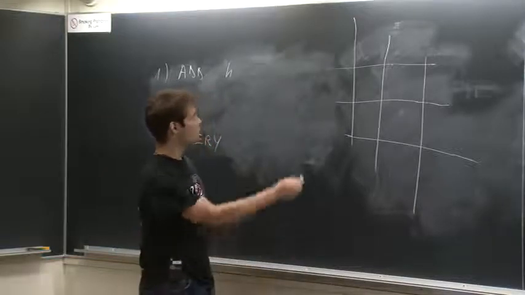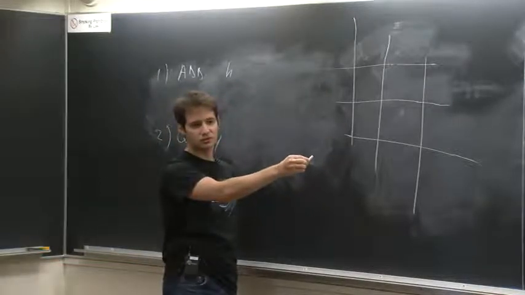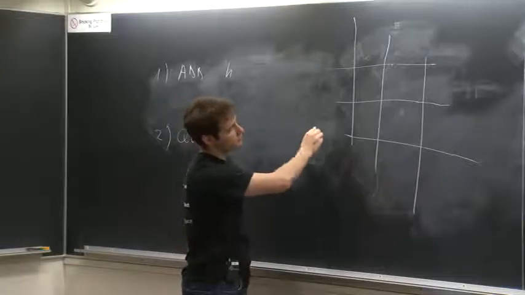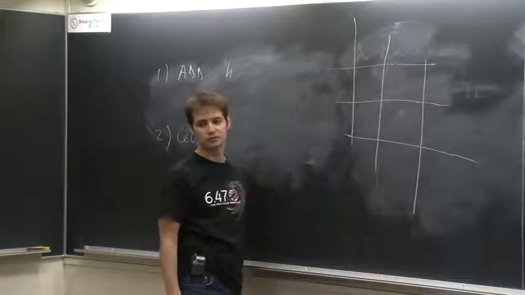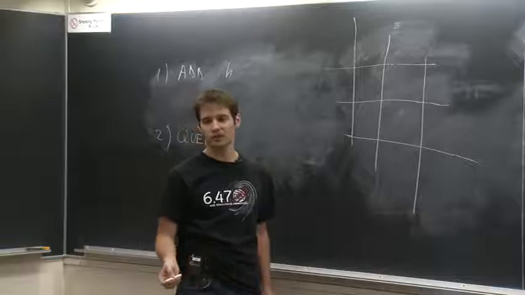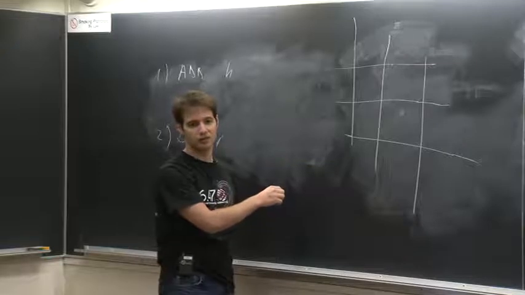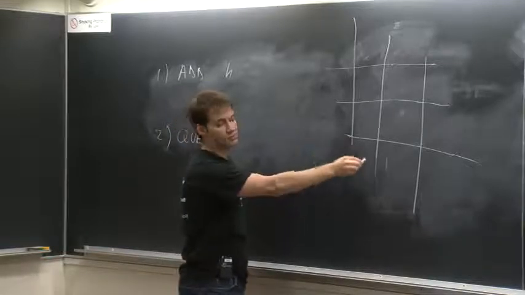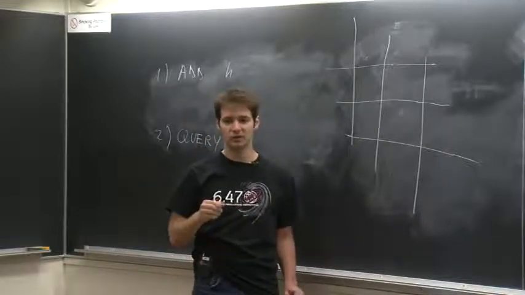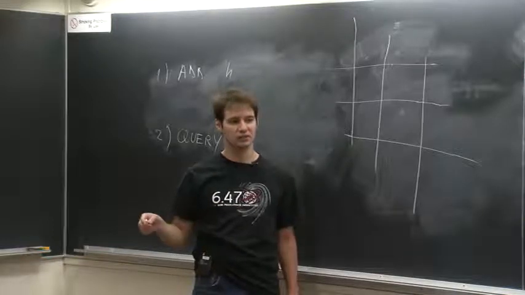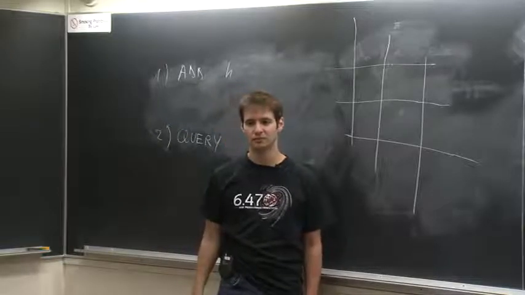So in this case, the sweep line starts at -infinity. And then all the horizontal segments are added to a range index. And then as the sweep line goes across the plane, when it hits a vertical segment, a query happens. So the only times when the sweep line stops is first at the beginning to add all the horizontal line segments, and then every time it hits a vertical line segment. We know this ahead of time, so we can compute a list of all these coordinates of interesting things, and then we can sort them and go through them and simulate the behavior of the sweep line that way.